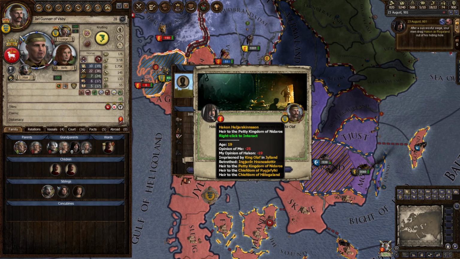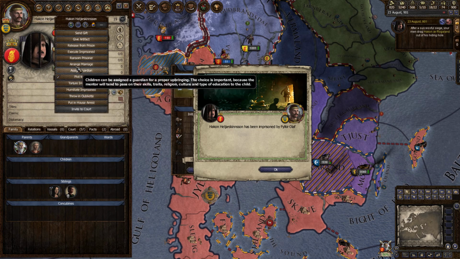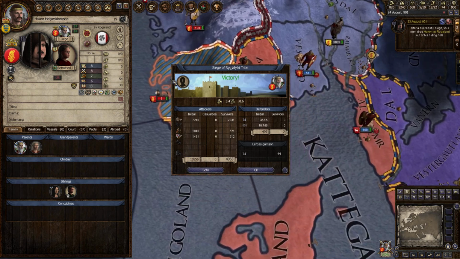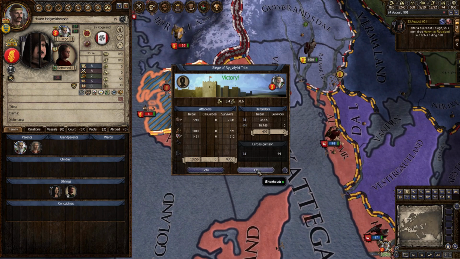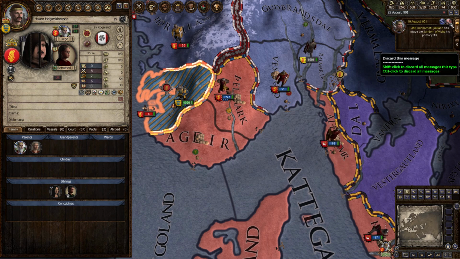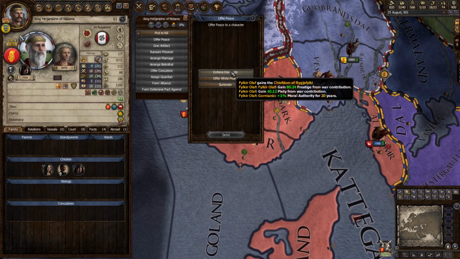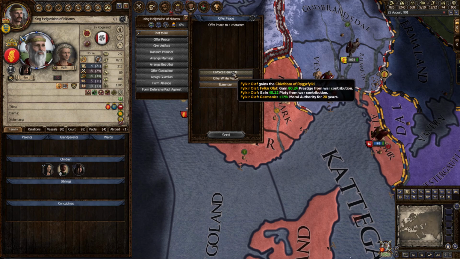So we have imprisoned the heir to the petty kingdom of Nidaros. I could ransom him back for 46 gold, and I will. We have victory in the siege here. We've got a 100% war score. I suggest we immediately sue for peace here. And we will enforce our demands, gain 80.24 prestige, 40 piety, plus 1% moral authority.